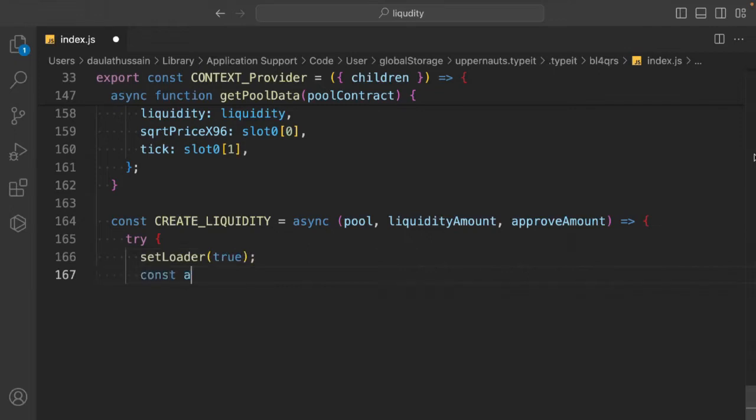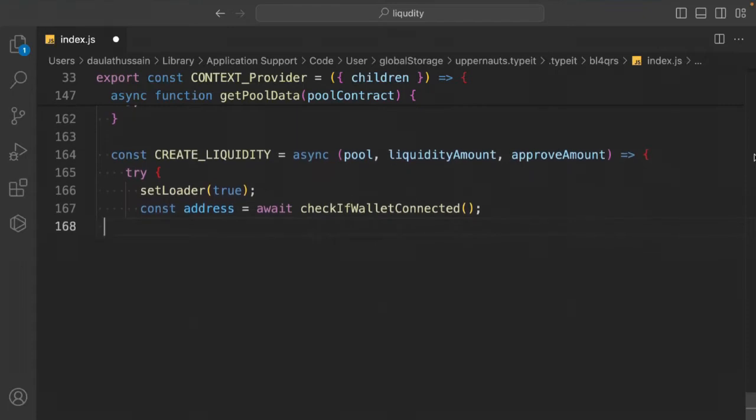Then we have to take this address, and it's coming from our check if wallet is connected, because we have to identify who is actually interacting with our function. Because when you try to get the address of the user from the global state, like from the state variable, it's going to be undefined. So it's always better that you build an internal function which can give you the address and the information internally when the function is getting executed. In that way you will have the accurate data of the user. So let's call this particular function, and it's going to give the address of the user.